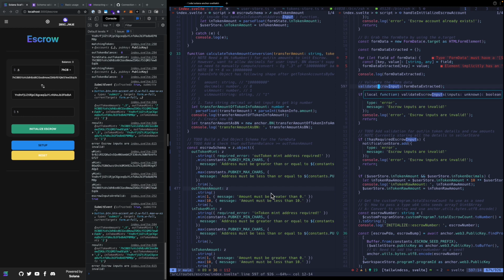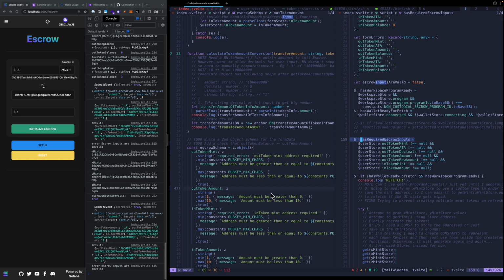Here is my new validate escrow inputs, and escrow inputs are valid has been my new check.